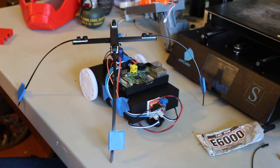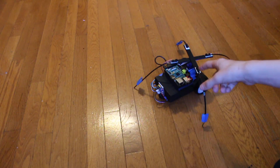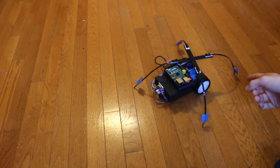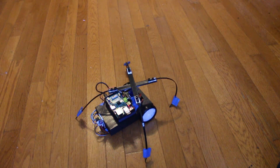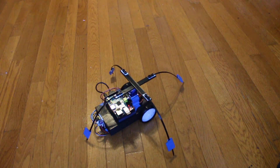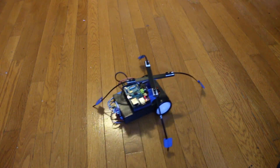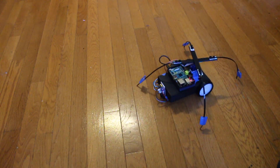Now that I'm done putting everything together, our next step is to test the code. With the code I have in the robot currently it should move forward, then move backward halfway, spin around the servos for a couple of seconds, then move back all the way to where it started. I'm gonna click run and the robot should do what we tell it to. All right, that was perfect — the robot did exactly what we told it to, so now we can go test it out in the wild.